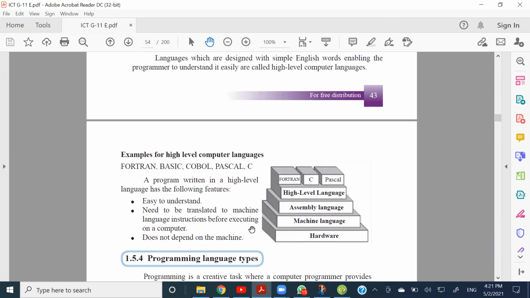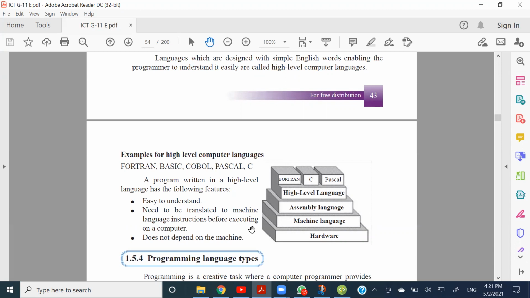And the very best thing that you get out of the high level languages is that we don't need to prepare programs machine by machine, right? Previously, when they created a punch card for a particular machine, in most cases it wouldn't work for another machine, so they had to create a separate punch card again for the same program, right? But with high level languages, you don't need to create programs machine by machine.